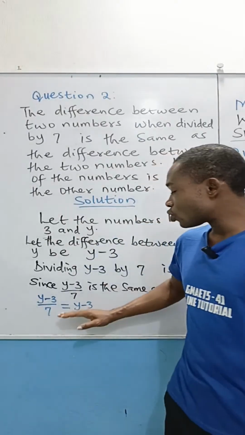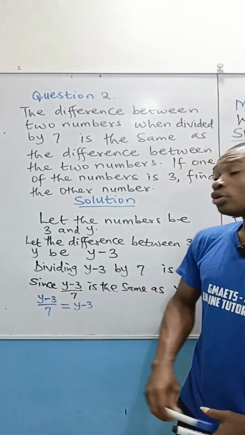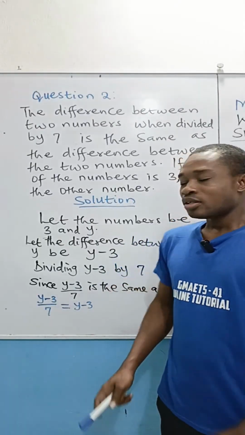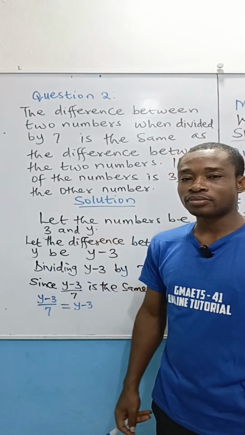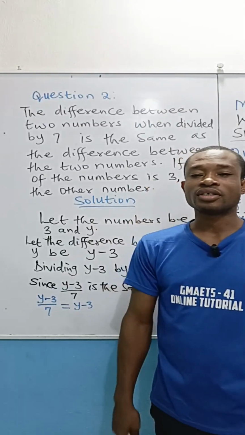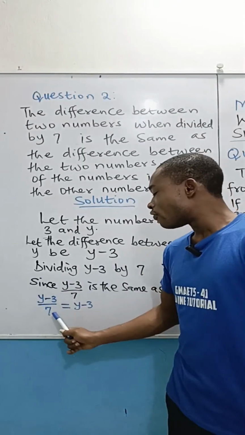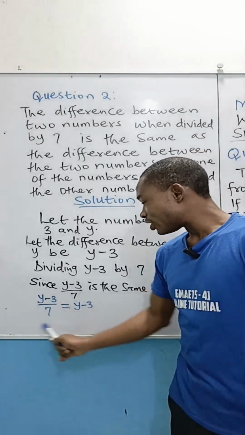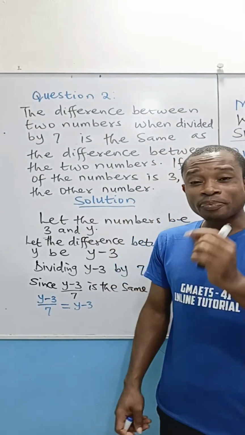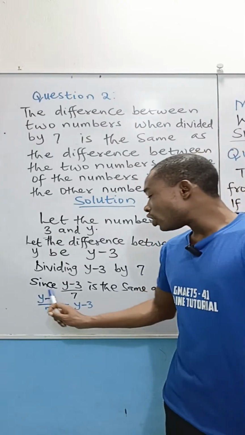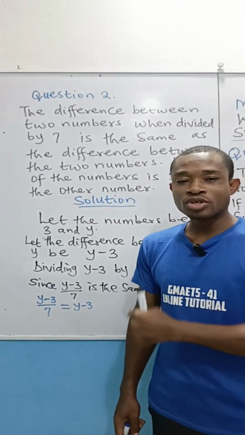So now that I've gotten the equation, all I have to do is to solve. Now, if you look at this equation, you agree with me that the unknown is in fraction form, and you have only one fraction there. That is on the left-hand side: y minus 3 over 7. So here, the unknown, which is y, appears in fraction form. And because that is the only fraction you have there and a single fraction, what you're expected to do is to cross multiply.